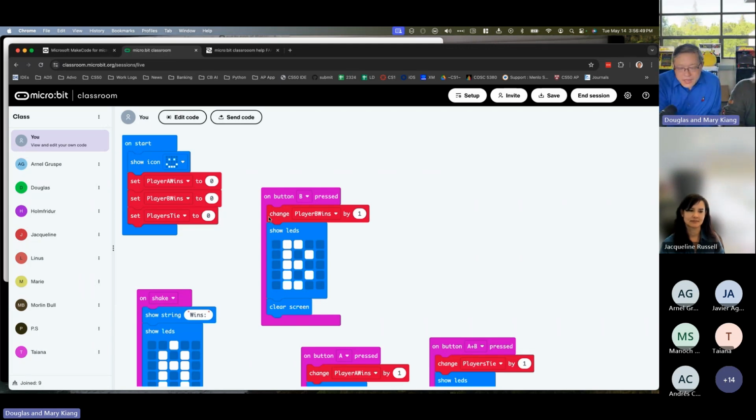Now the really neat thing about this is at the end of a session, at the end of class, I can save the entire session as a file, and it saves it as an HTML file. I can just store it on my desktop, and the next time I go back in, I can load a saved session, and everybody's work will come back the way that it was. So it will save everybody's work.